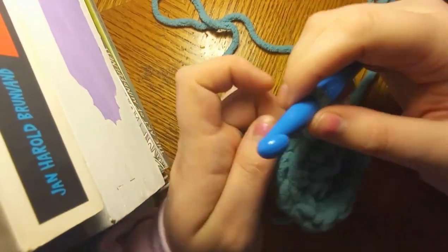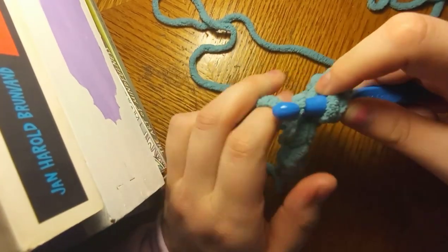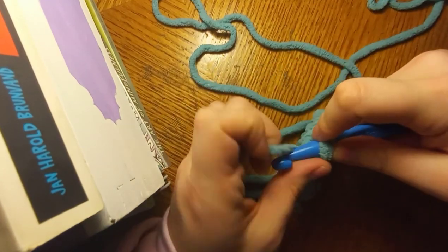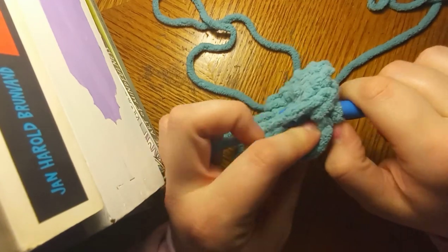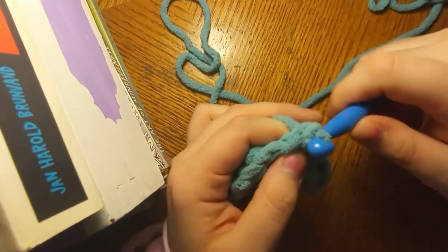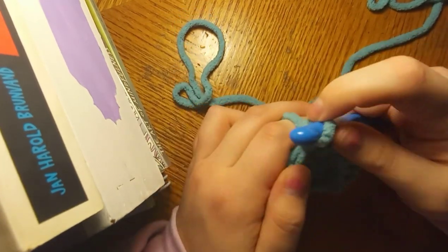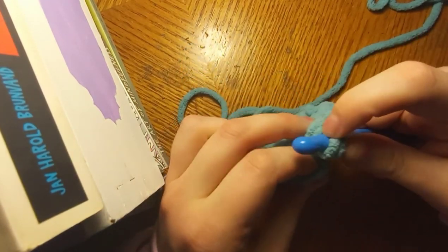And then the next one, we're going to do one, one, the next one, two, one, two, next one is one. Now if I am remembering right, I think there's going to be 18 at the end of this row.